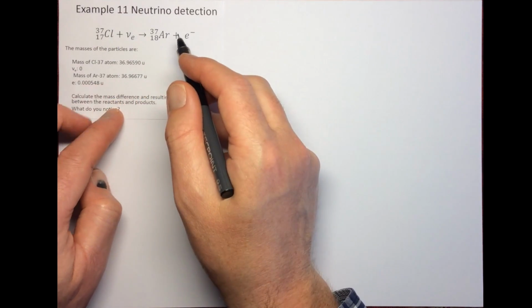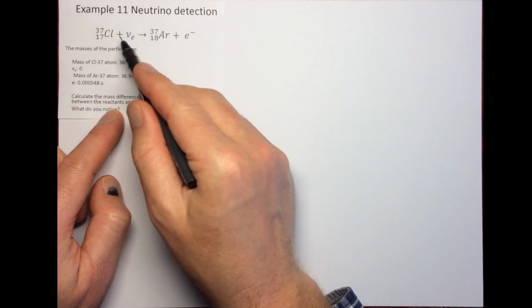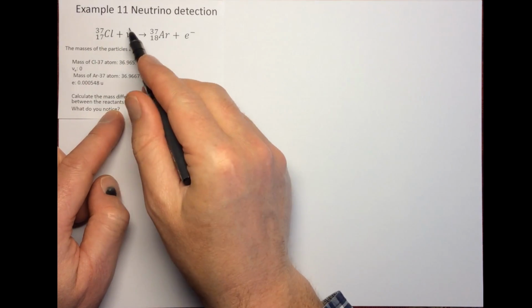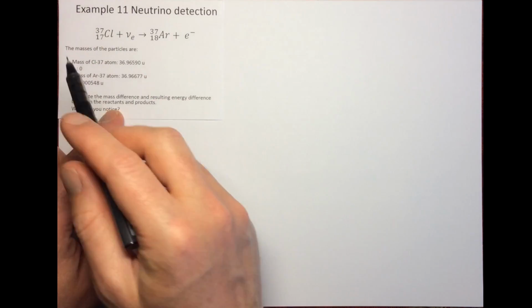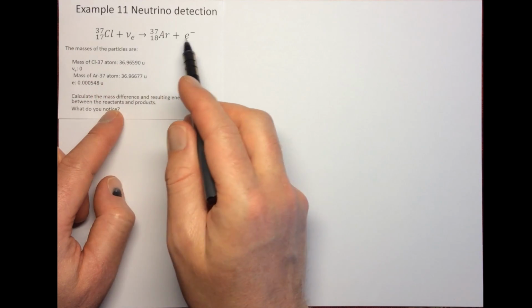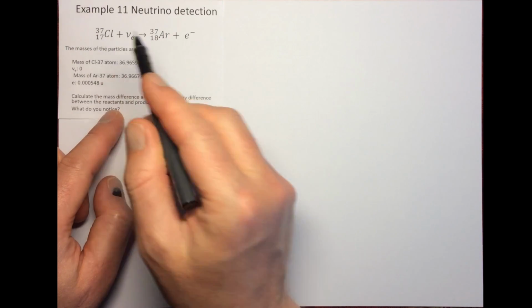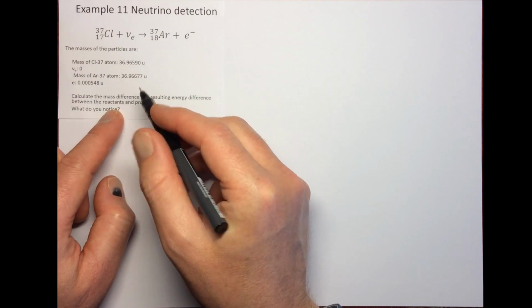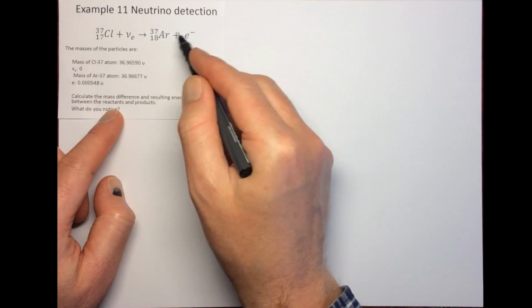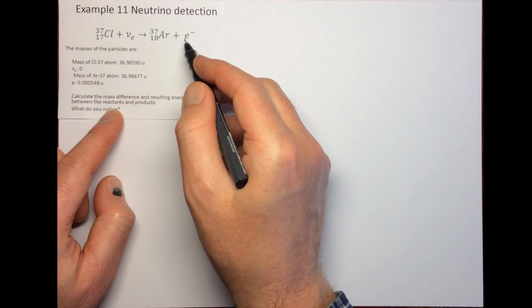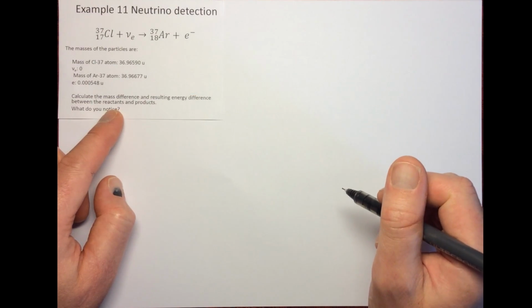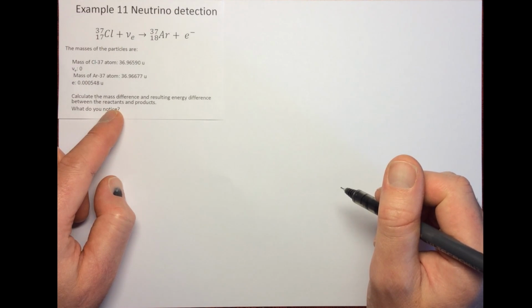So what we're going to do here is work out the difference in mass between both sides of this equation, and then figure out something about these neutrinos. Now, what you'll find is the mass of the product is actually greater than the mass of the reactants, and that means that these neutrinos need to have a certain amount of energy in order to make this reaction happen, okay? Because you have to put energy into the reaction to make it happen, and that energy comes from the neutrinos. We've got a slight problem here.